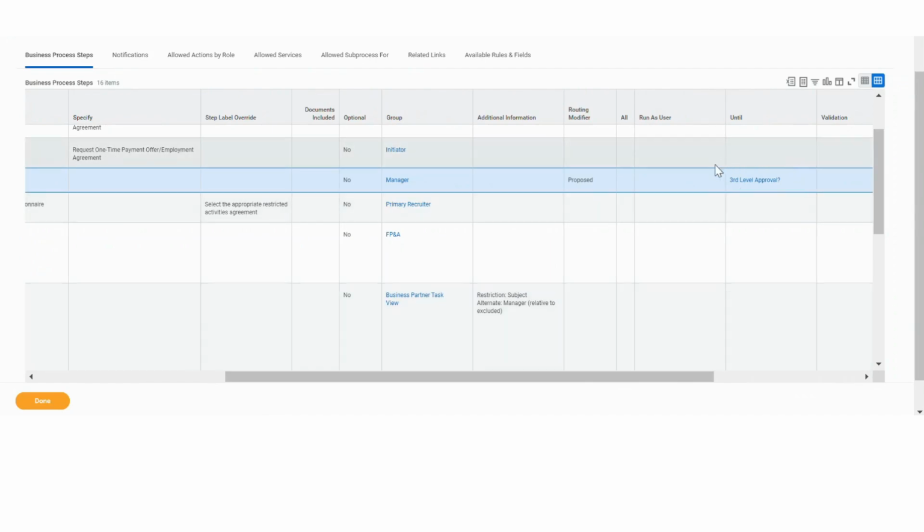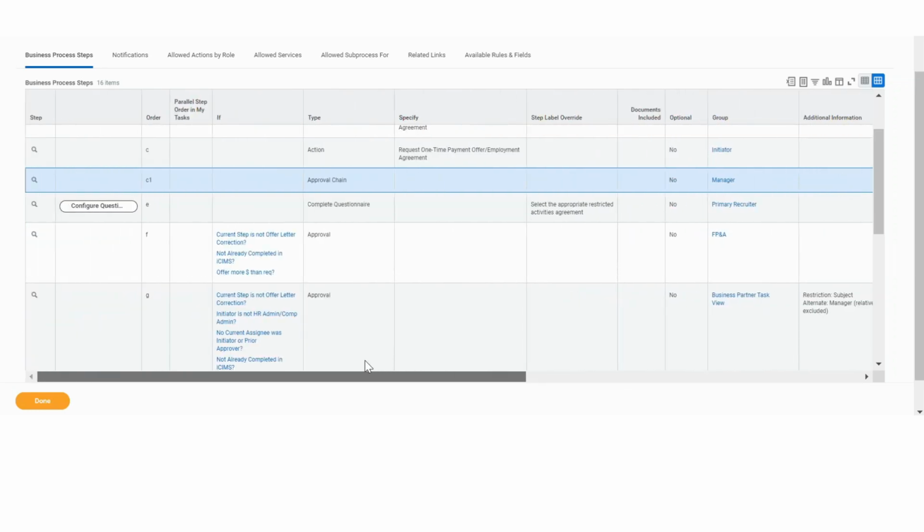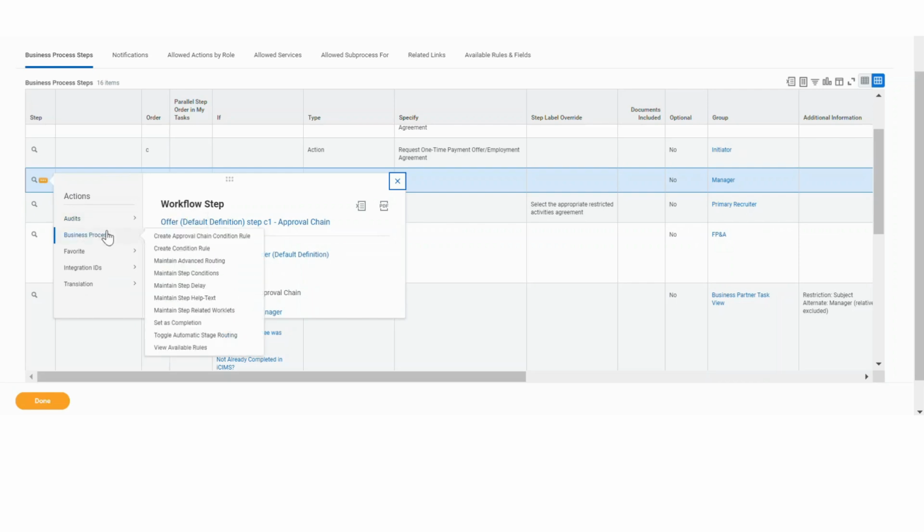Lastly, we are going to configure some optional conditions to the step. There is a way to skip any person who has already approved on this process once the step hits. You can do this by clicking the related actions on the step we just created. Hover over Business Process and click the Maintain Advanced Routing option.